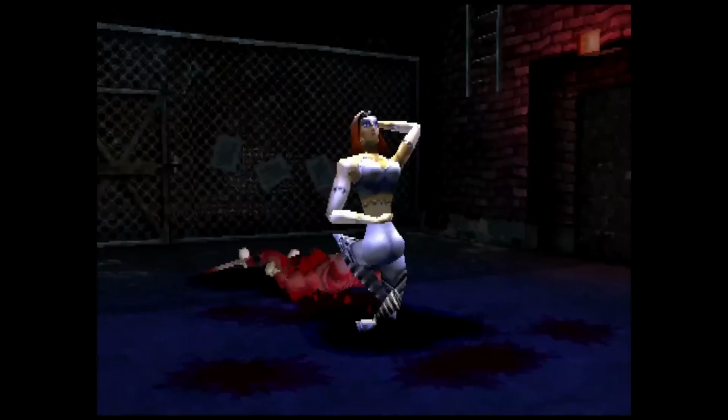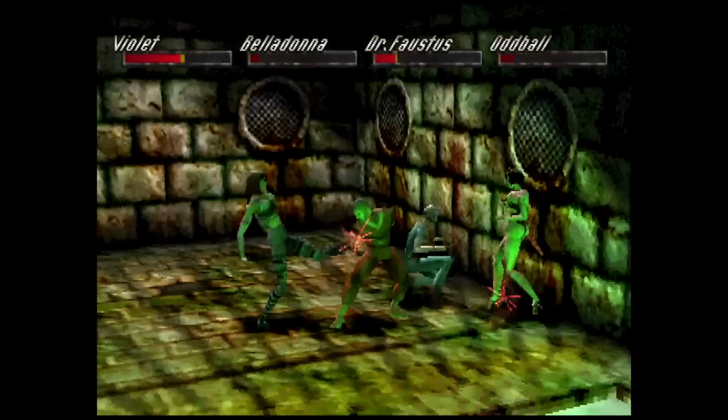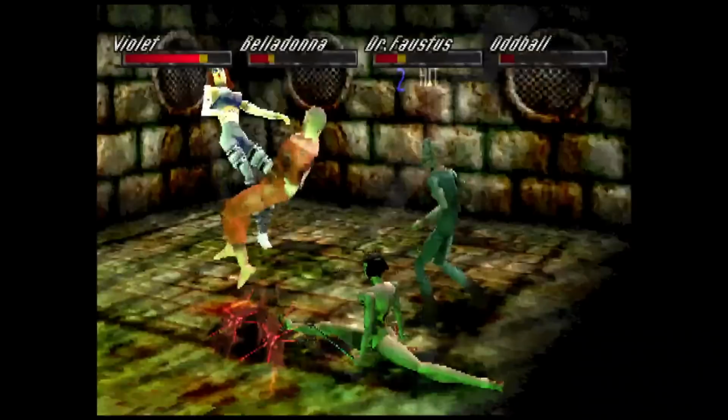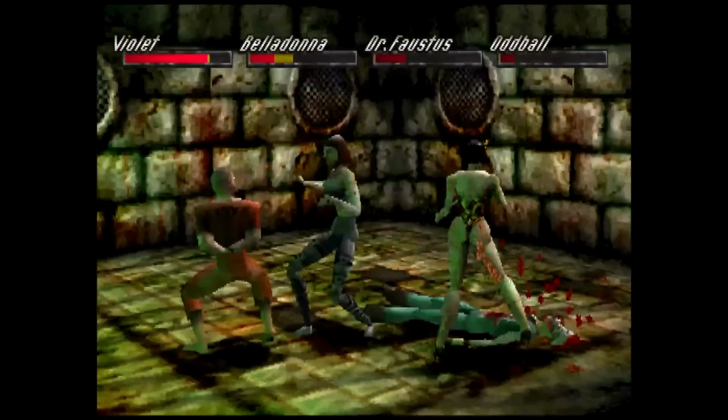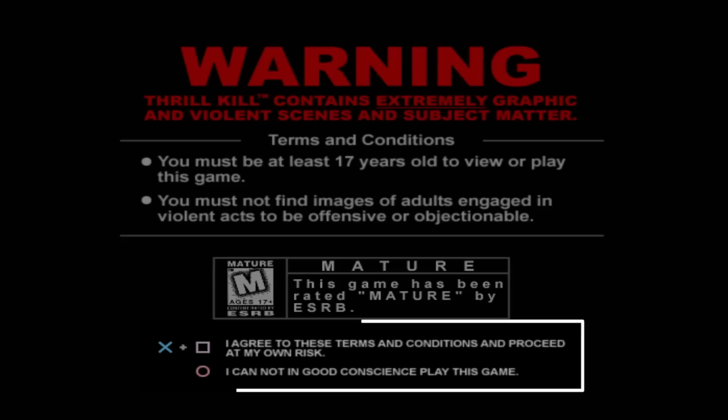But back then, EA was going to be the publisher, and they were not comfortable releasing this game. And so it was officially canceled, even though it got really close to release, but it got leaked, and you can easily find it online. And what's interesting is that when you launch this game, it does give you a warning. You have to do a button combination basically saying that you're okay to play it. So, never seen that before in a PS1 game.